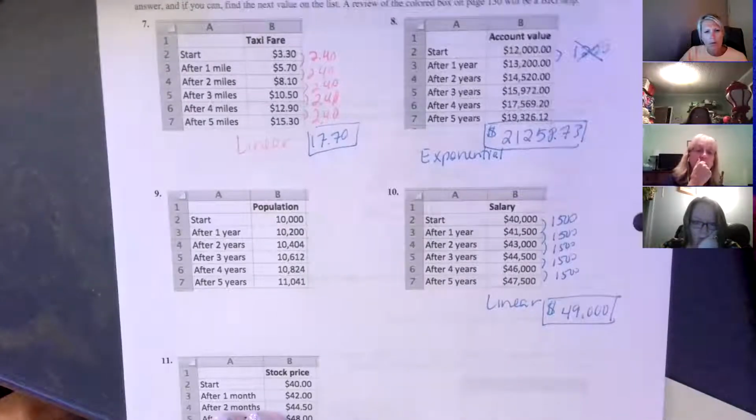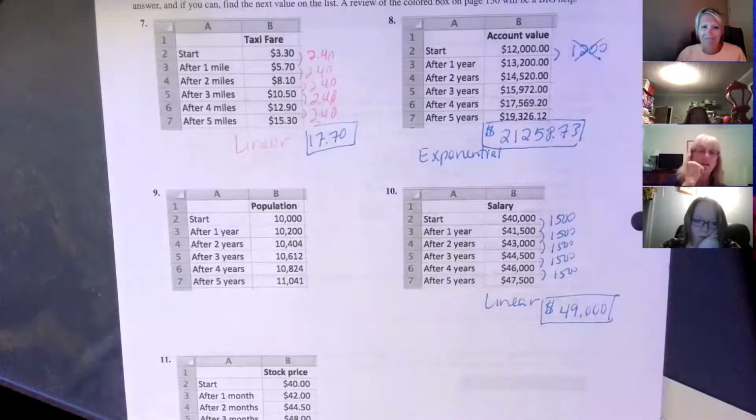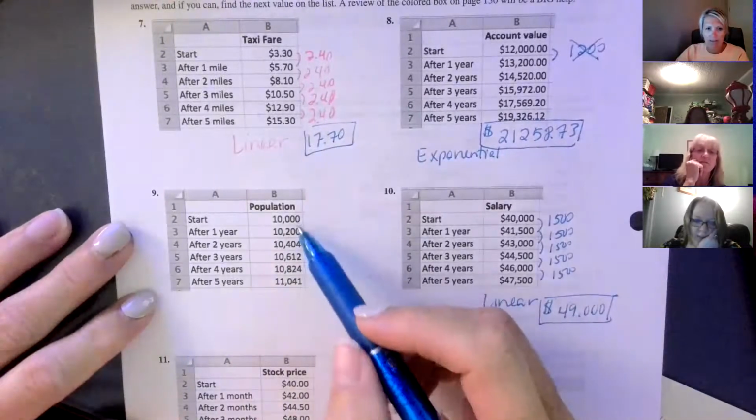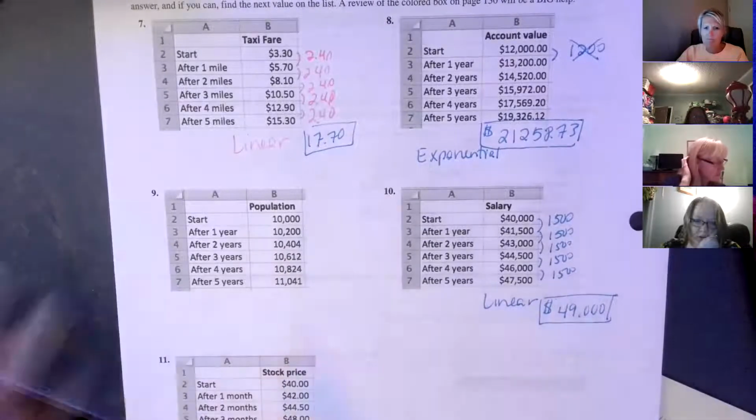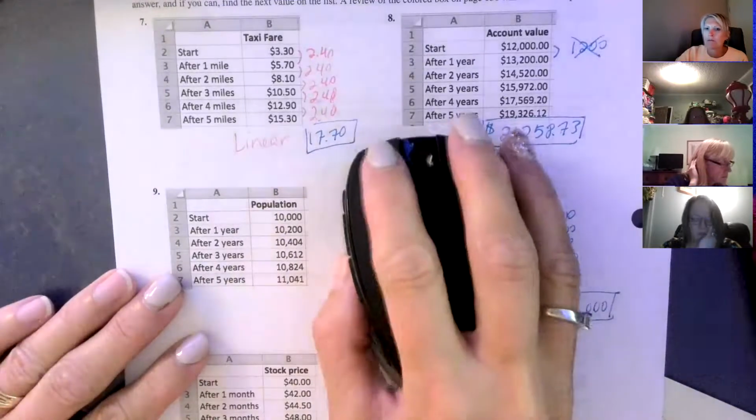So what about 9? Is that linear? No, you can tell by looking at it, it's not. Okay. I think it's exponential, and at first it was throwing me off, but then I see it's population, so they're not going to have the decimal point, they're going to round. Which is why I've decided that it's exponential, 1.02.